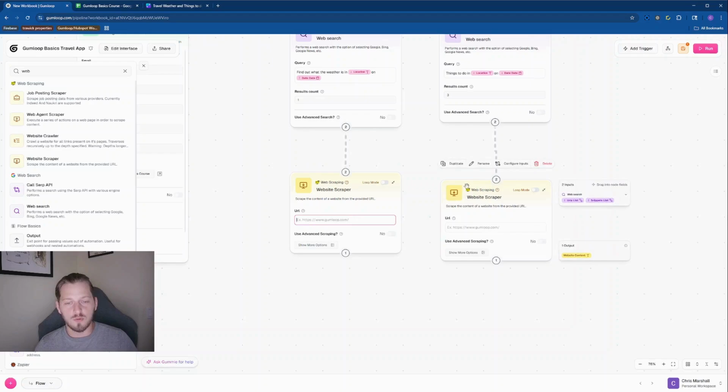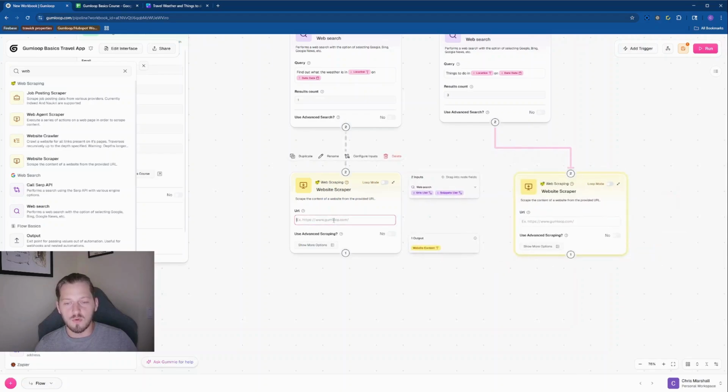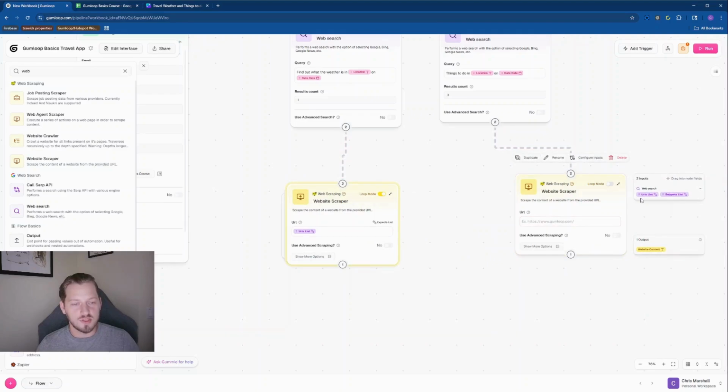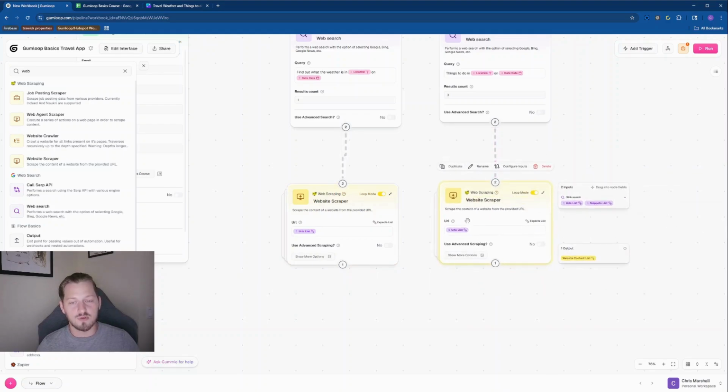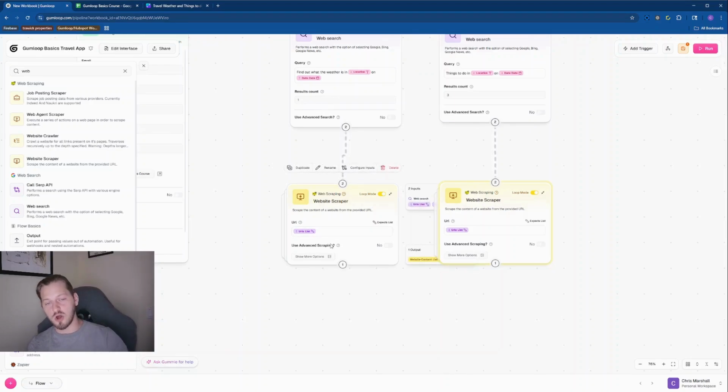The URL that we're going to pull in here would be this URL list, but it's going to automatically turn into loop mode. So it's pulling all those things. Same thing over here. It's going to pull all the URLs, and it's going to run this web scraper for every single URL that it gives it. In this case, we're only looking at 1 website, so it's going to pass it 1 time, and although it's running in loop mode, the list is only 1 long.